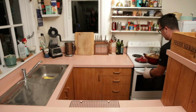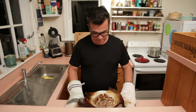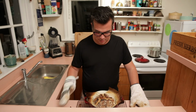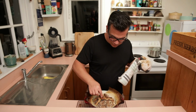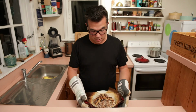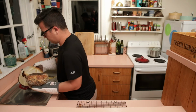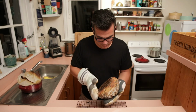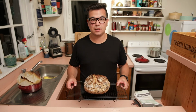Oh my God. Look at that. Now that looks great. Now that looks stunning. Oh, okay, so next thing we're going to get out of here. So it is going to be hot. Yeah, nice and hollow on the bottom. Sweet. There you go, here's our multi-seed sourdough.